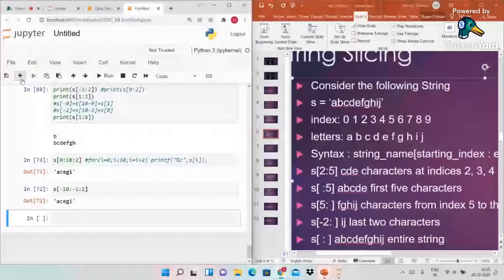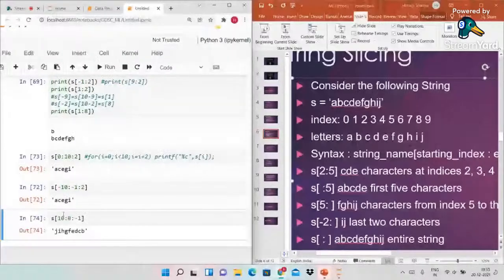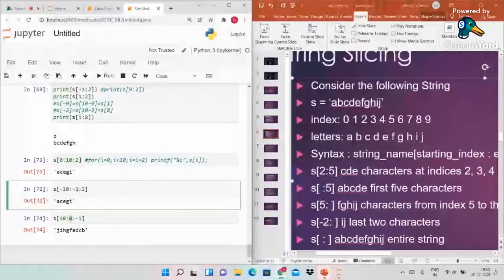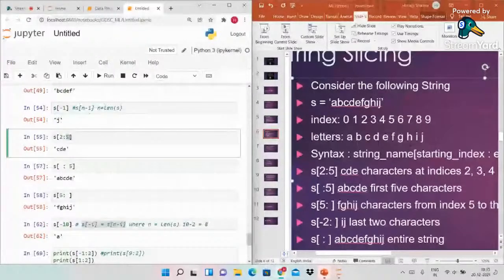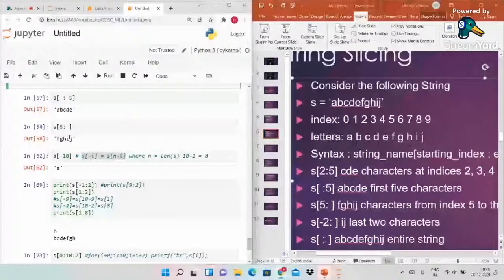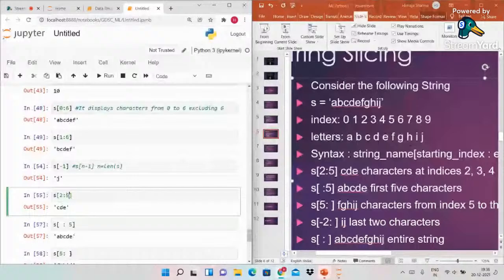Now let's go on with something like n is to 0 is to minus 1. Let's understand what is happening here. We go from the 10th index to the 0th index, but don't consider 0. Whenever you write an index as the second number inside the square brackets, do not consider the second number. The characters will be moved from right to left. As I told you, with 2 is to 5, you go 2, 3, 4 and should not consider 5. The same thing applies here. You should start from 10, but do not consider 0.